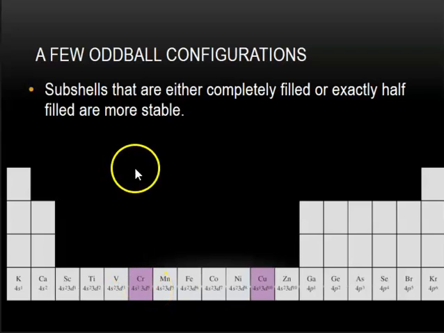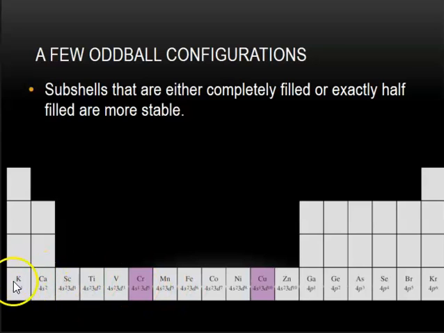There's something weird that happens, like there's a special stabilization you get when you have exactly filled, like totally filled shells, or perfectly half-filled shells. That is the theory on it, that you get this extra stabilization when these sublevels are either perfectly completely filled or they're exactly halfway filled. So when I had 4s2, 3d4, remember, how many electrons can actually go into the d sublevel? Remember, there's 5 different d orbitals, right? It holds a grand total of 10. All right, so it's almost halfway. It's got 4 in there.